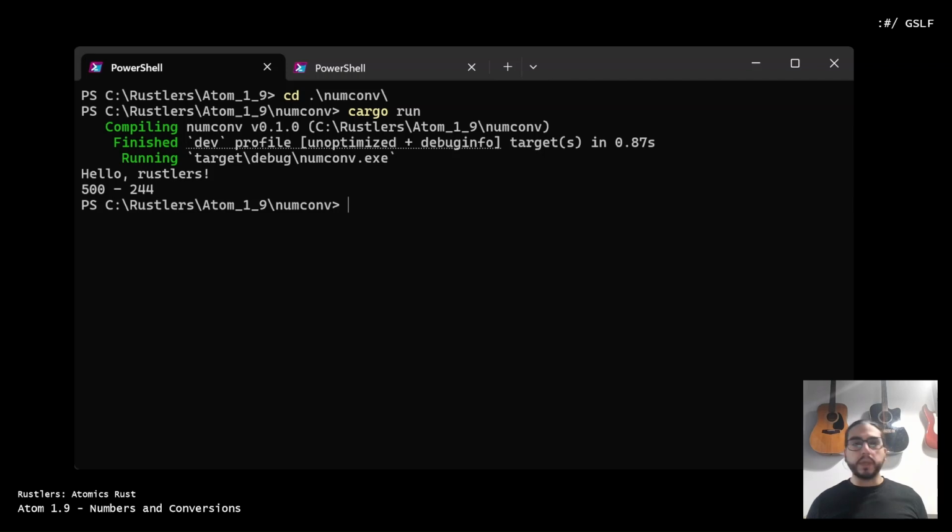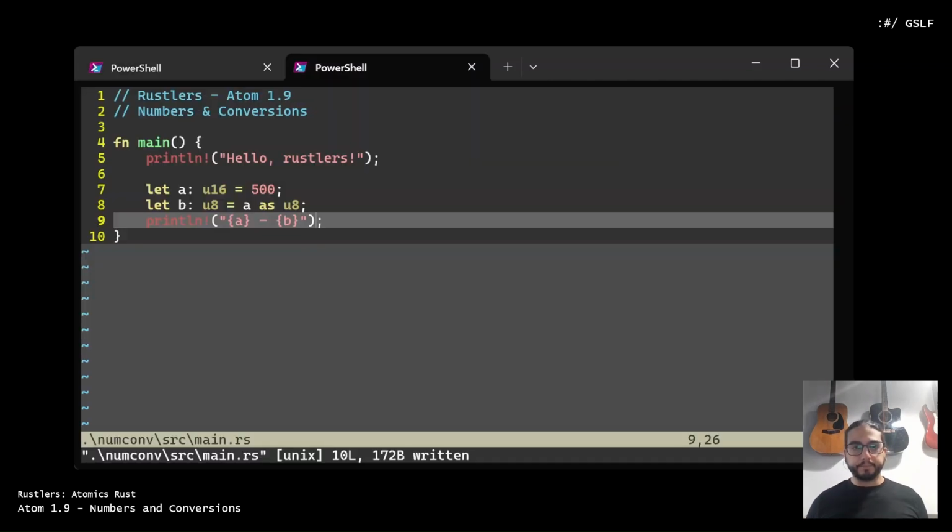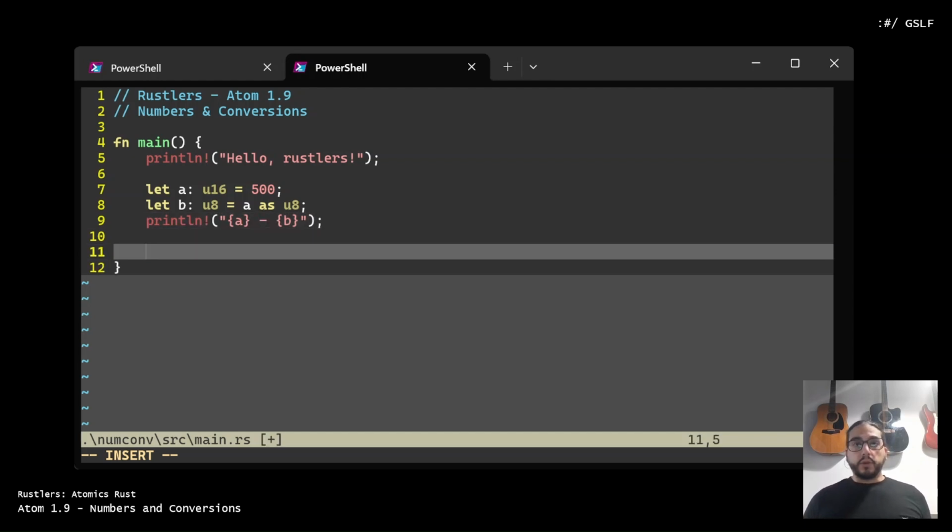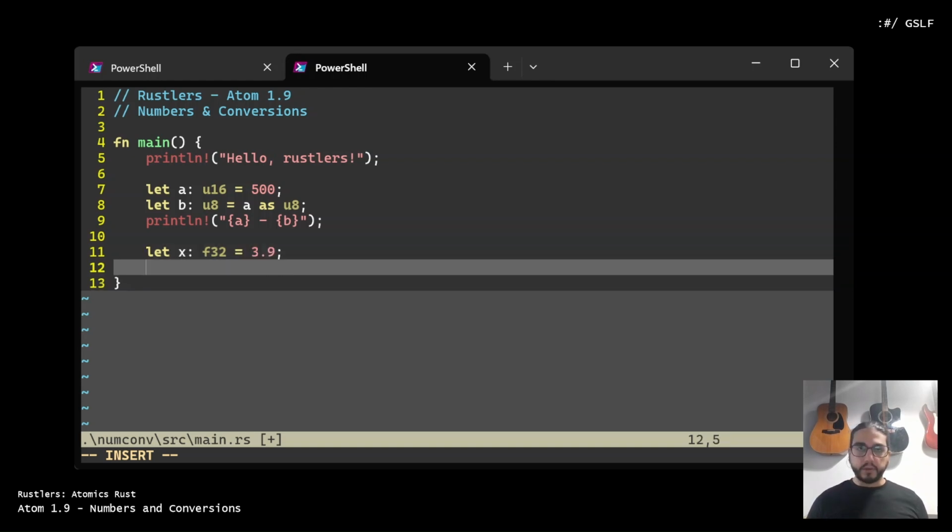Another example with float. So let x be a float 32 equal to 3.9. Okay, and let y, an integer 32, equal to x as integer 32.